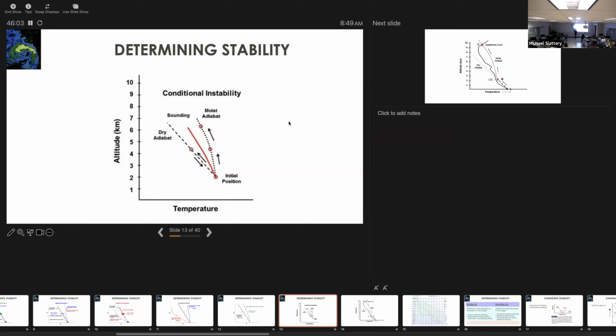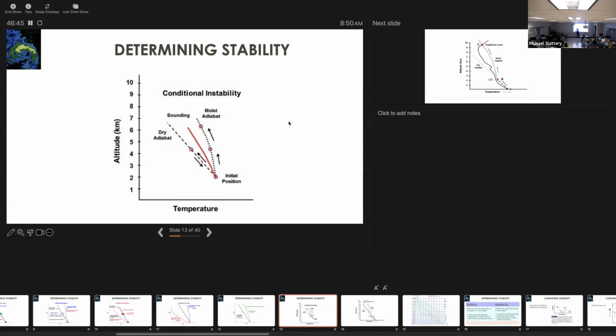That's conditional instability. The physical reality is that you can go to any elevation in the atmosphere. So if you went up to 3 kilometers above Fort Worth right now, and you started at that point and you wanted to determine if your parcel there is stable or unstable, it's really going to depend on whether it's saturated or not. That's the bottom line. So here's your initial position. Actually, it's 2 kilometers. Here's your initial position right now at 2 kilometers. And I ask you, what is the stability of the atmosphere here? Is it stable or unstable?